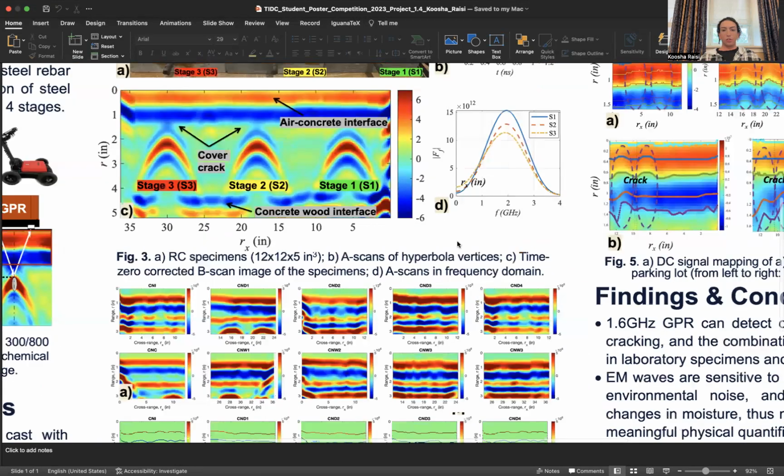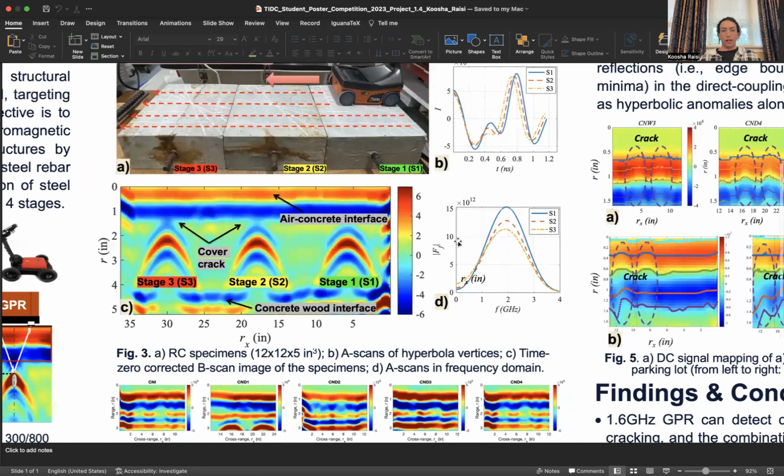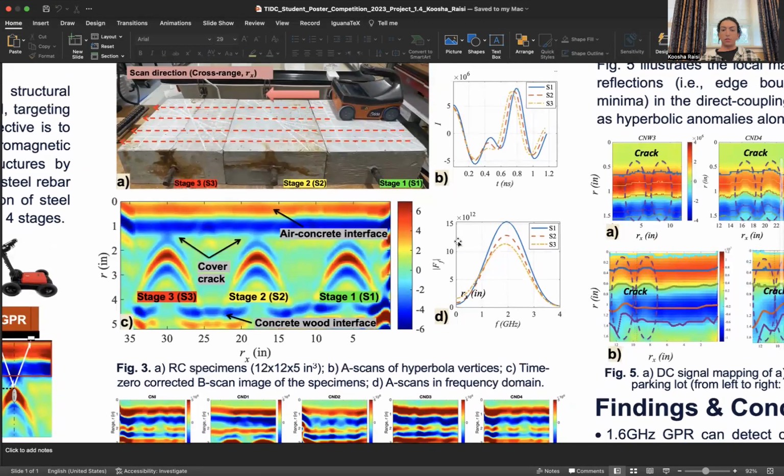Now, the important question to answer here is how we can distinguish crack plus corrosion from crack, and from only crack, or actually more realistically, only corrosion, because that has precedence over the other.